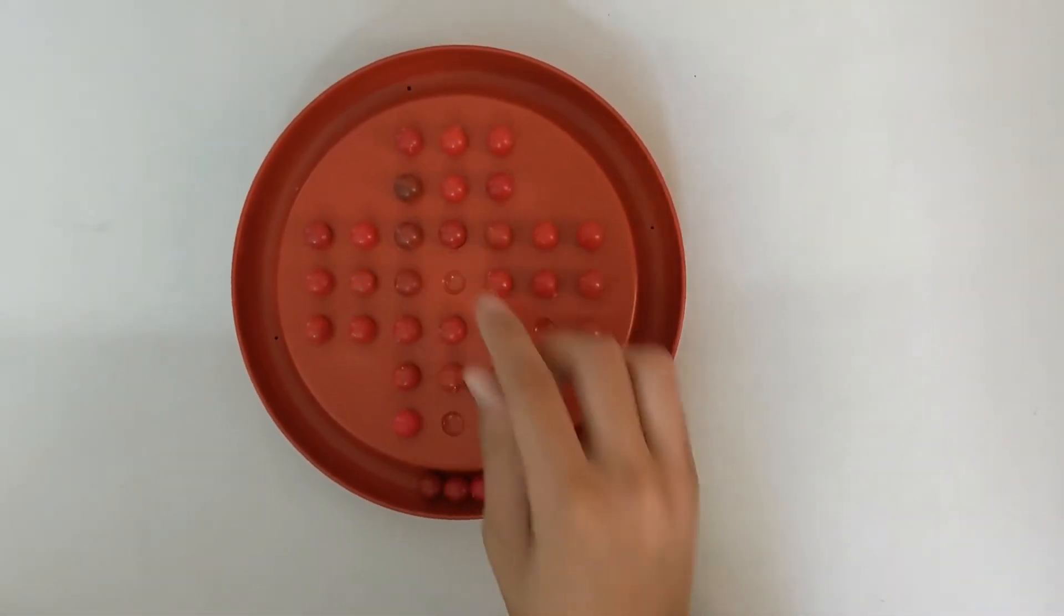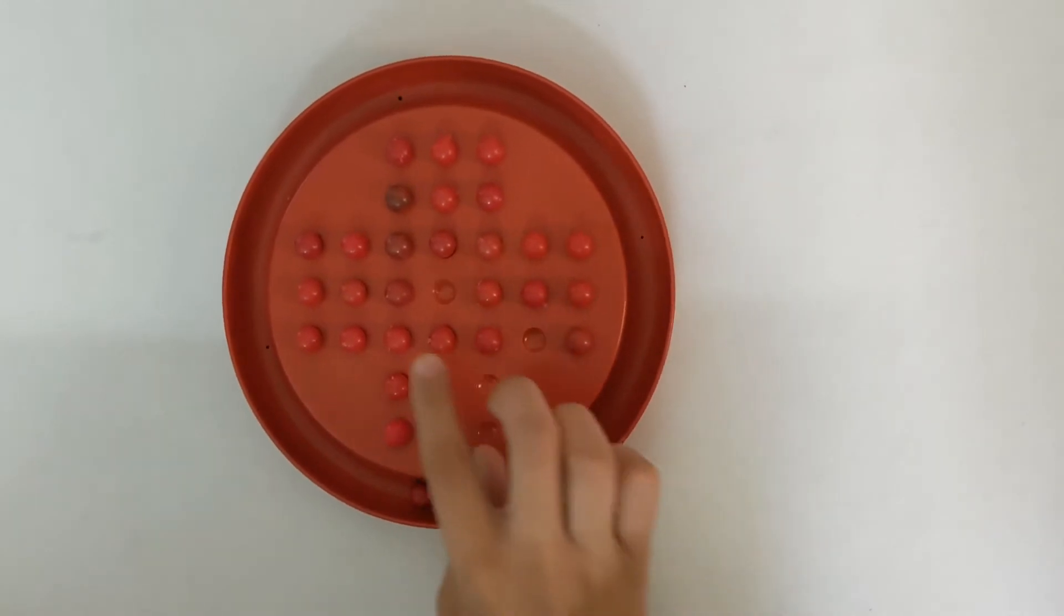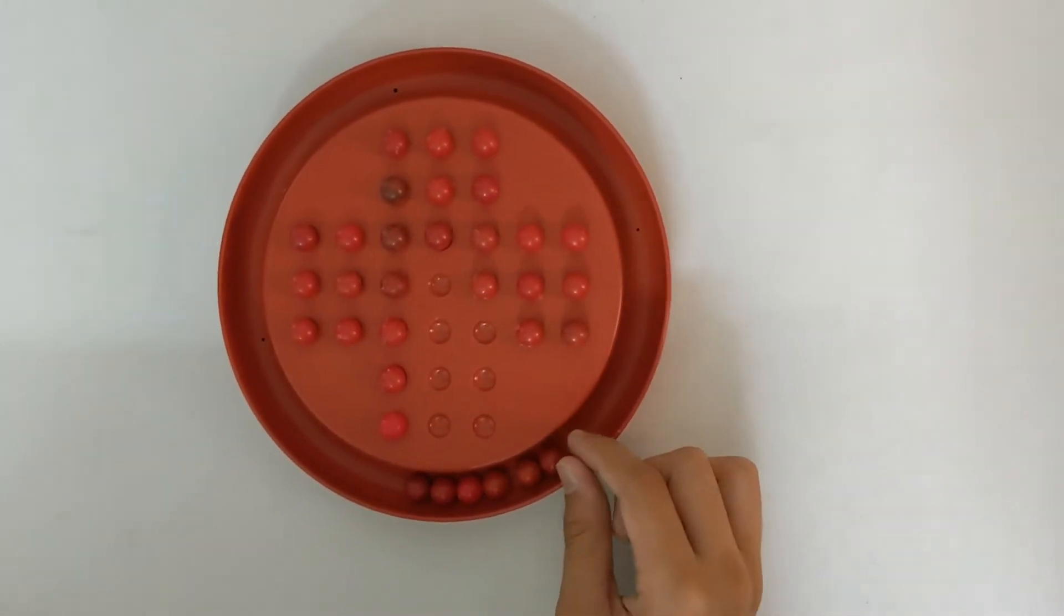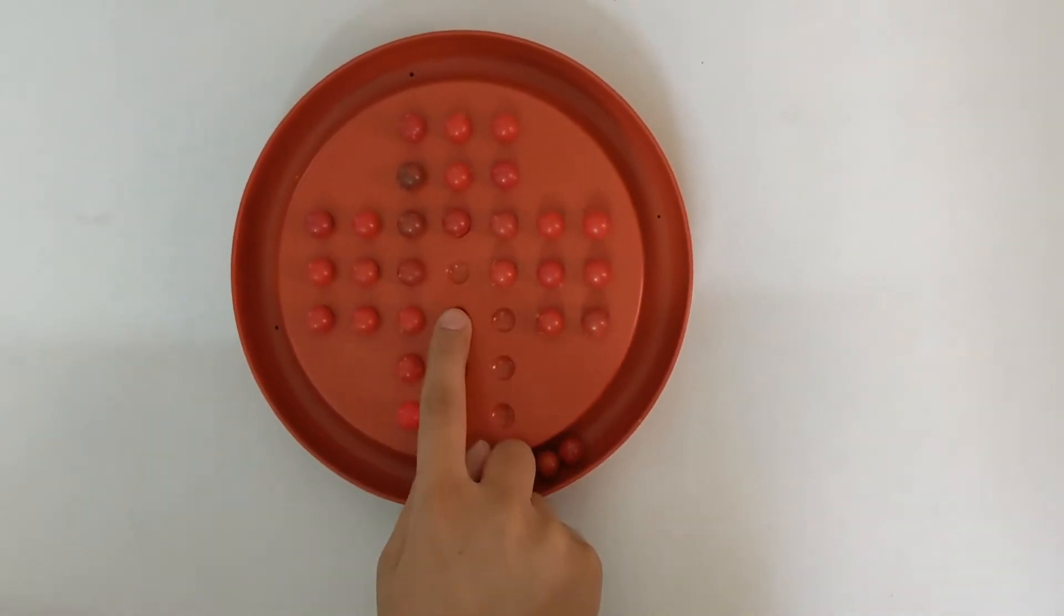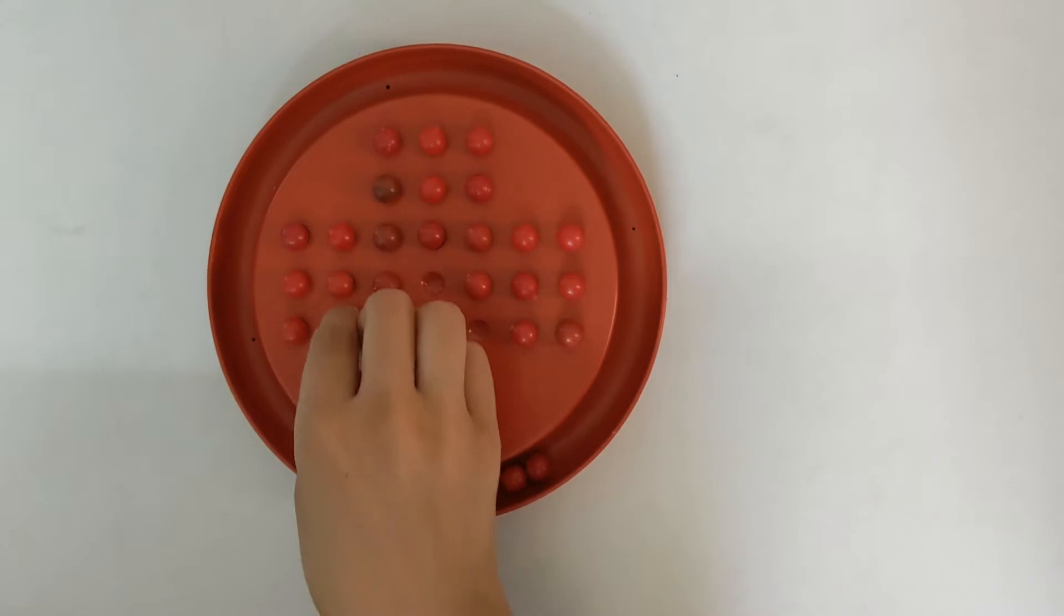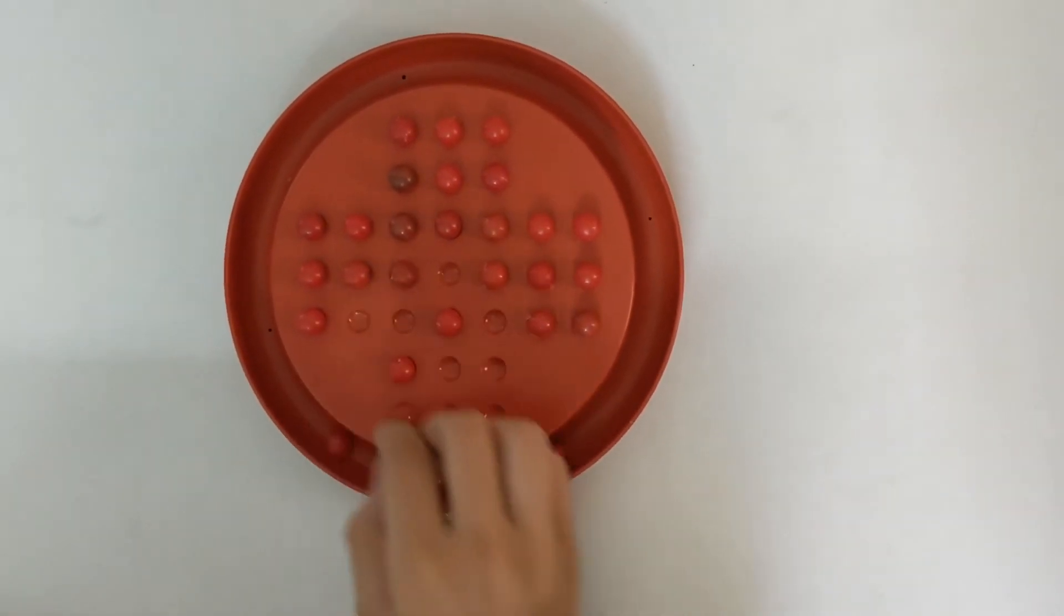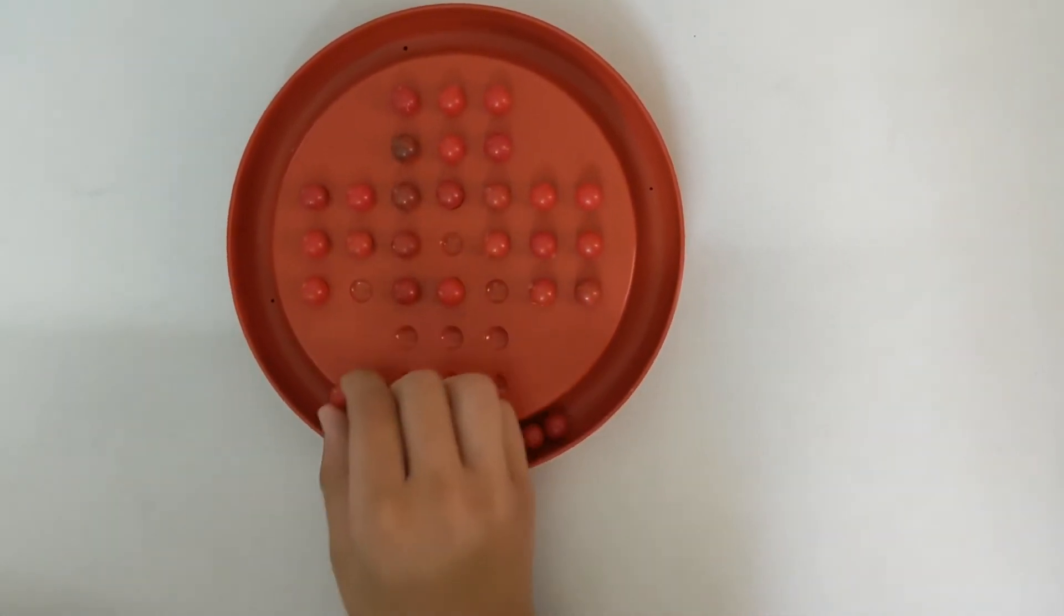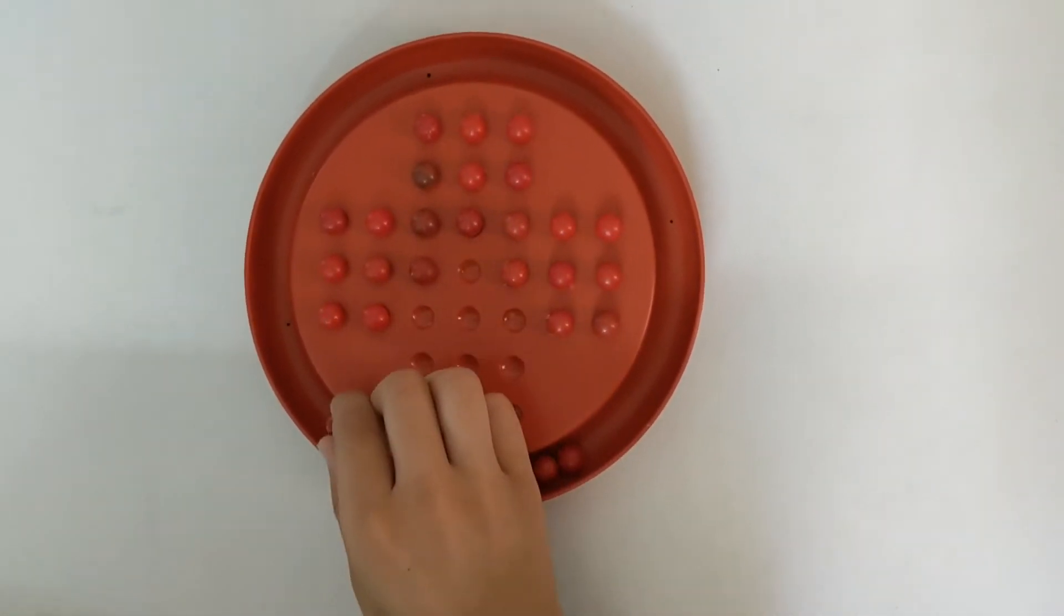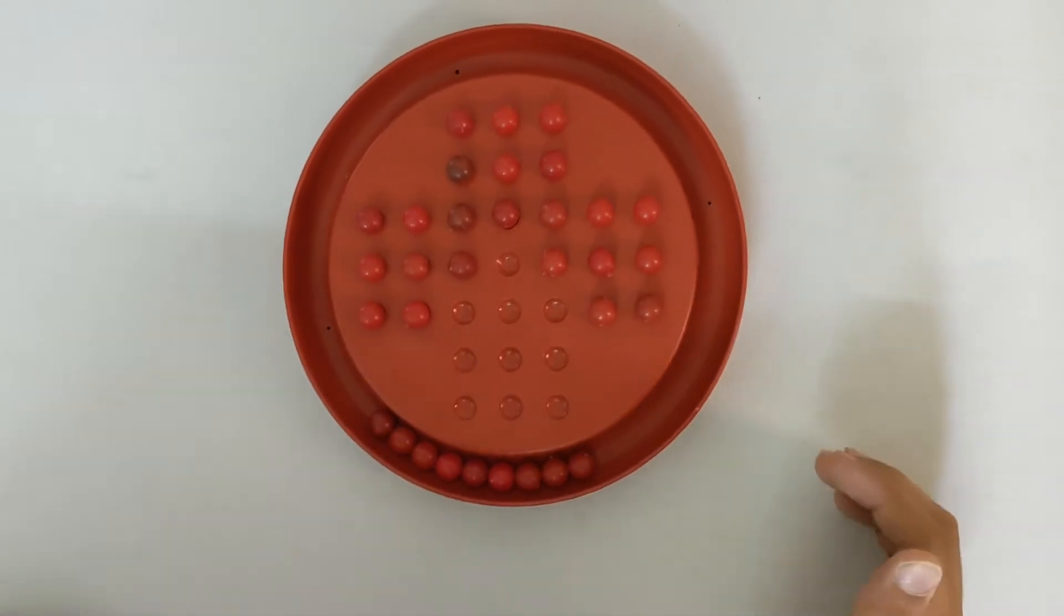Do the same thing on this side. So I move this to the right. Eliminate this. Now I have to move this to the right so that there's space for this one. So bring this up. And then undo the first move that you did. So we are done with the second step now.